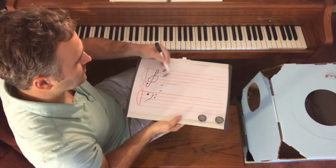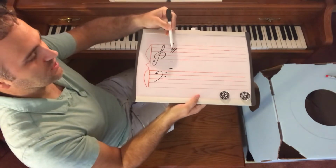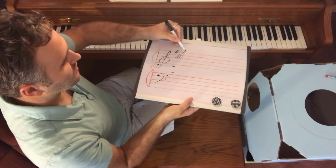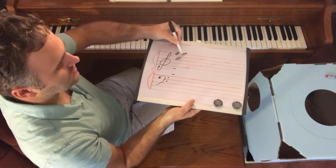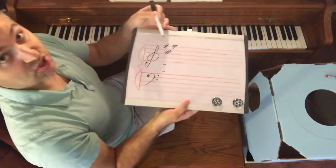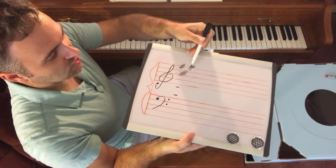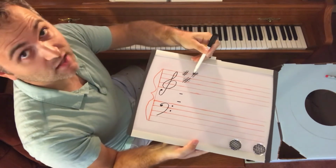And so with G sharp, just take note that you're going from left to right. So there's a little bit of space. Likewise, there's going to be just a little bit of space on this side. You don't want to pack them vertically, right? You want to let them space out a little bit. So that's a G sharp, right? The number sign, notice the horizontal cross hatching. It hovers in this space. It doesn't touch the line.